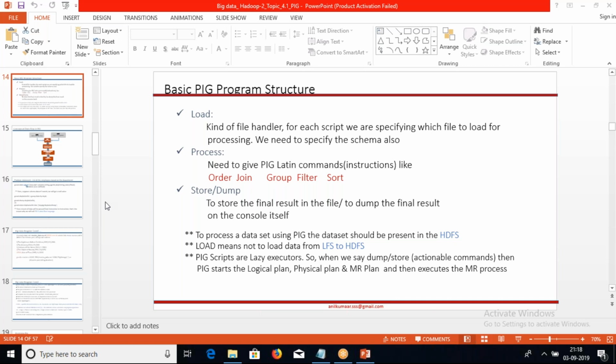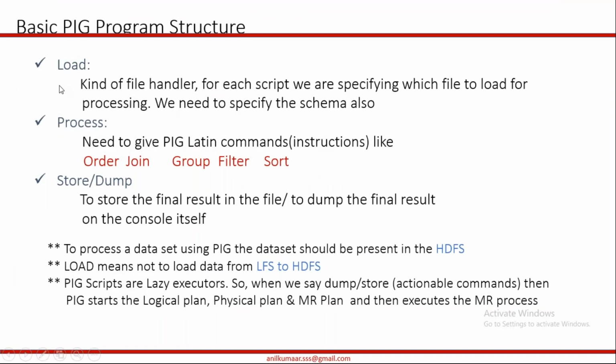Fine. So basically, whenever you want to process certain data using Apache Pig, we need to remember these three steps. Initially, you have to copy the data from the local file system to Hadoop. Then after that, a load. It's a kind of a file handler. So you're just defining a relation, or simply a variable, and to that we're giving the complete details of your data set along with the metadata, if available. That is the purpose of load.